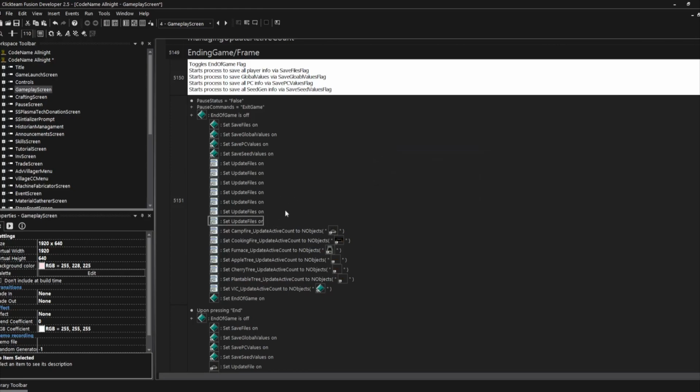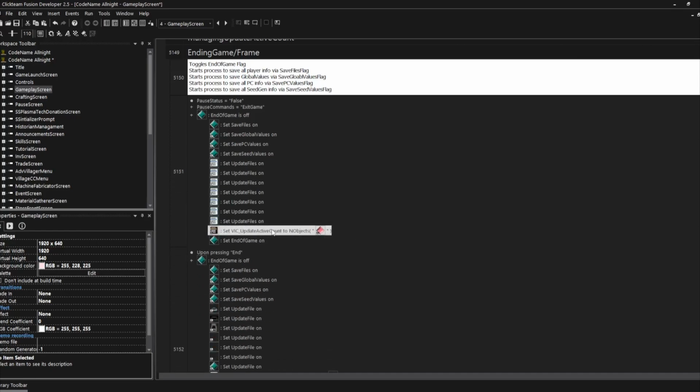Okay, so now with all of those files finally toggled on, all the flags finally toggled on, what we're going to do is we're just going to delete all of these. These used to be used to check to make sure that all of these files got updated properly regardless of the segment that they were on, but now we no longer need them because that count is actually kept within the list itself.